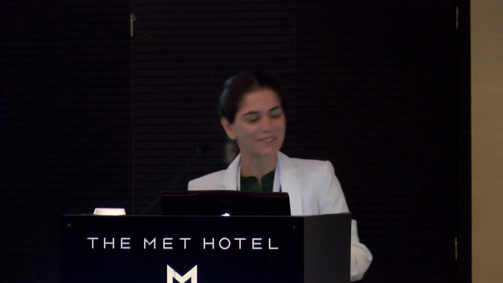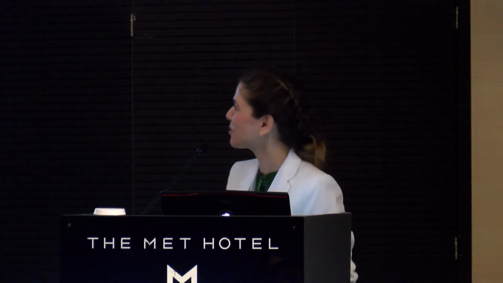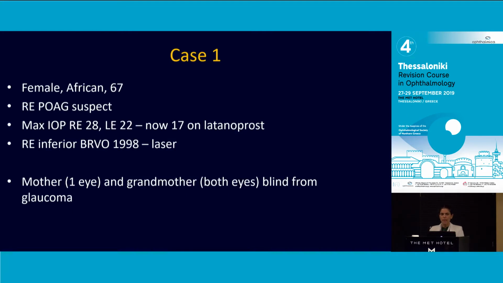Yeah, I have 2 more cases that I would like to discuss with you. I'm not sure if they're exciting enough after the revisions that Schenk showed, but these are again in the field of monitoring the patient. A 67-year-old African female labeled as primary open angle glaucoma suspect. When I saw her, that was the diagnosis.